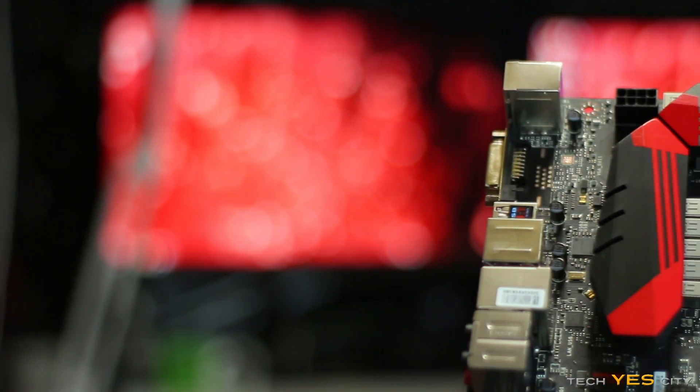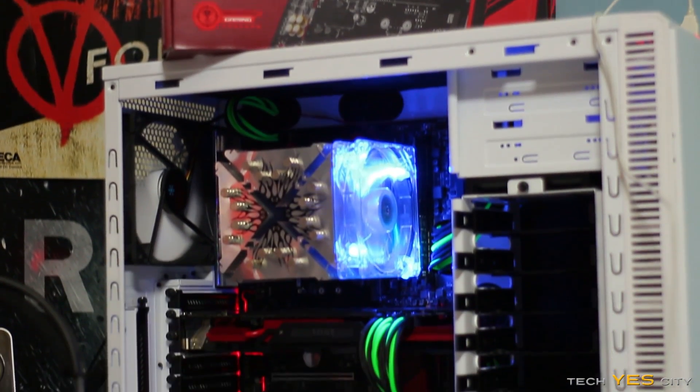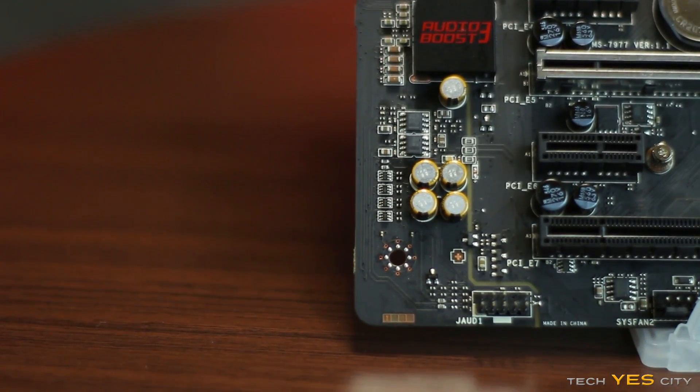In conclusion, the Z170A Gaming M5 from MSI is one solid solution. The three things I look for in a motherboard: first, the VRM — a 12-phase power design with all solid components and a decent heatsink that ran cool even under heavy overclocking. Second, the onboard audio output was phenomenal for gaming and listening. Third, the Killer NIC performed flawlessly and the software has improved significantly. One critique: the mic input could use improvement — ASRock, for instance, includes more solid mic-in implementations on their boards.